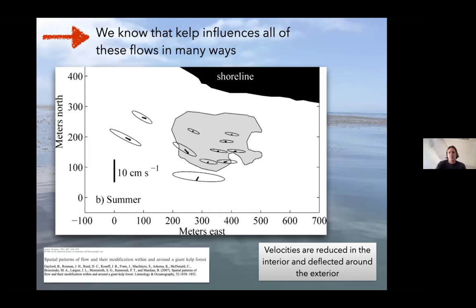The other thing that happens in this situation is that the flow speeds up around the kelp forest. We see this mooring just to the south of Mohawk has a stronger tidal ellipse than the mooring to the west over here, as the flow impinges upon the kelp forest and is accelerated, just as a boat creates a bow wake as it pushes through the water and pushes the water aside. The same thing happens here, where the water is diverging around the kelp forest. And the little bit of water that does go into the kelp forest is slowed down.